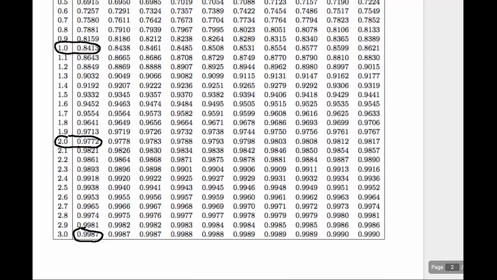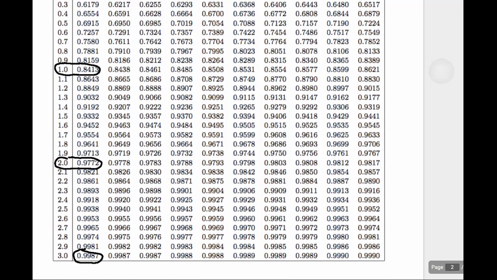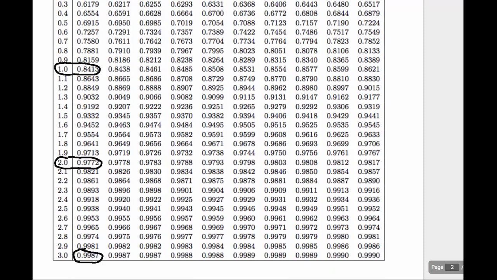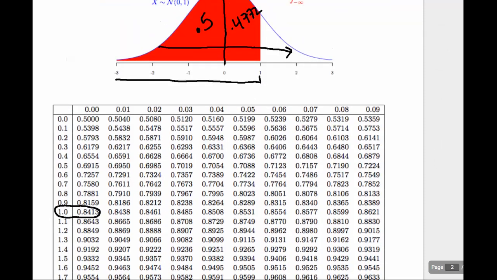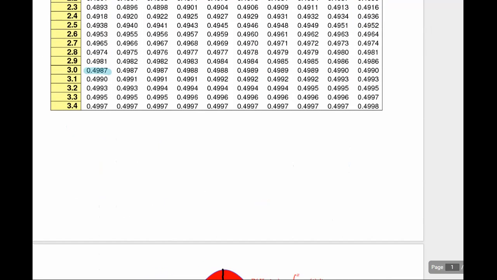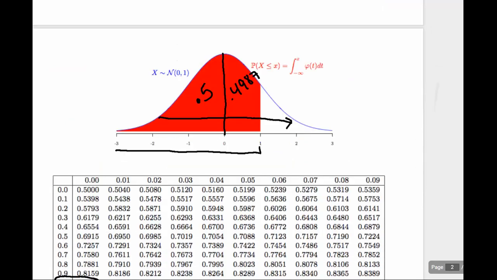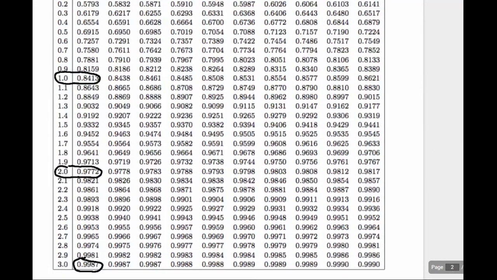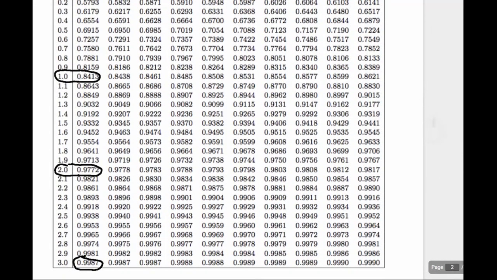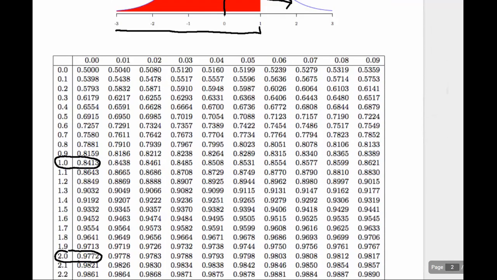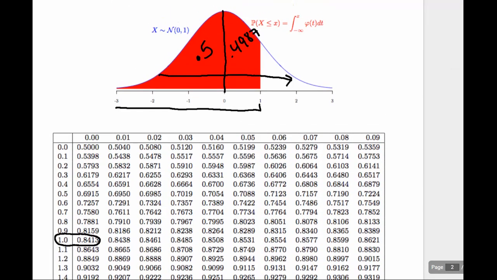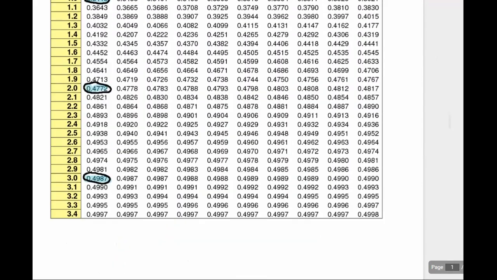And so again, on this table, 3 standard deviations is 0.9987 because I'm taking the 0.5 and adding it to the other side, which is 0.4987. So 0.5 and 0.4987 together add up and give us the 0.9987. So I'm giving you these tables in case you need to reference them. And I just want you to understand the difference between both of these tables.